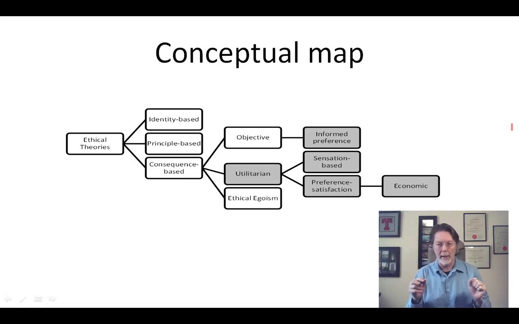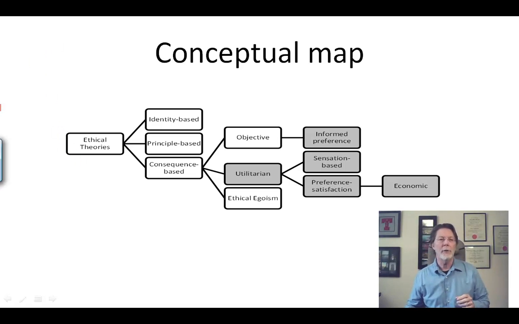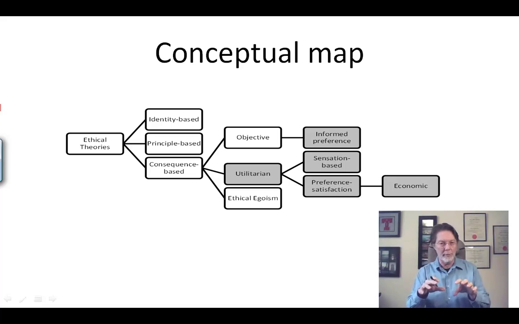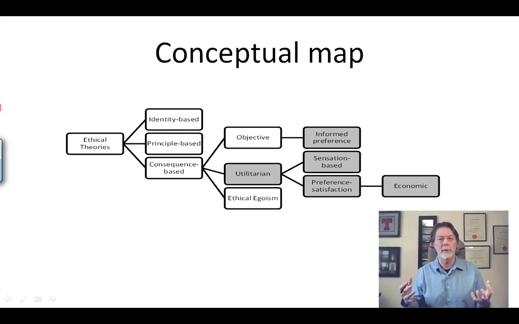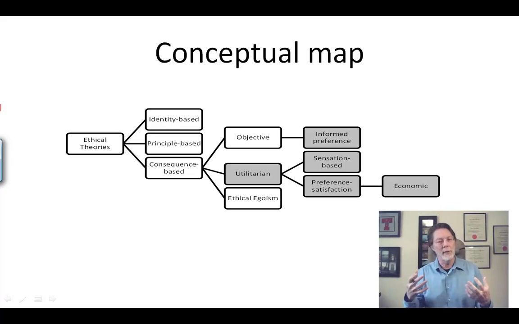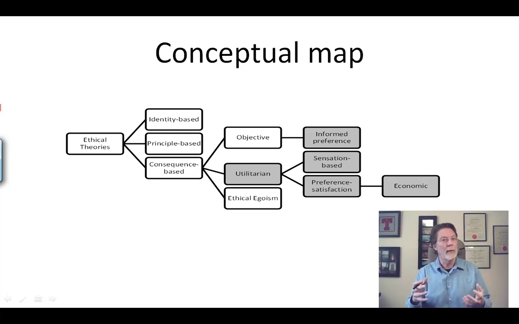Let me remind you where we are. We are studying an assortment of different ethical theories because what we're trying to do is bring to bear the insights of different ethical approaches when we consider an ethical problem or situation. Our natural reaction when we have an ethical problem is just to go with our gut — we have a reaction that says this is unfair or this is wrong in some way. Sometimes your gut may not be right, and what I would like to teach you is to slow down, think through the problem from the point of view of several different ways of doing ethical reasoning, and bring that together to make a better decision — a slower, deliberative decision, not a snap judgment from just going with your gut.